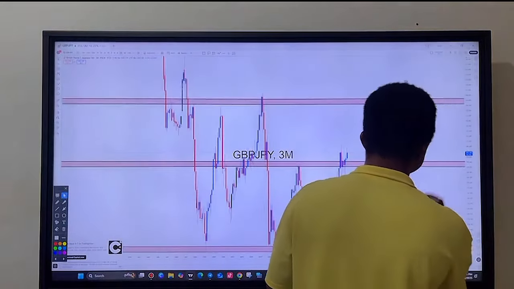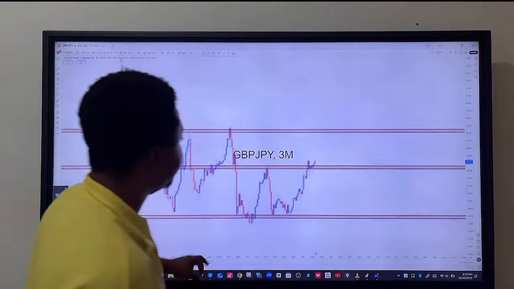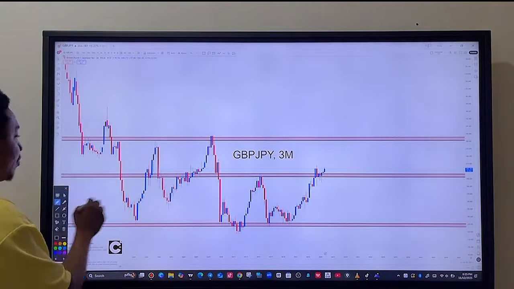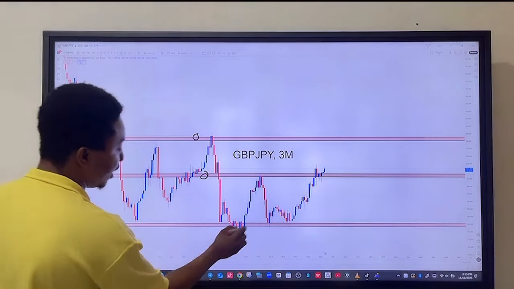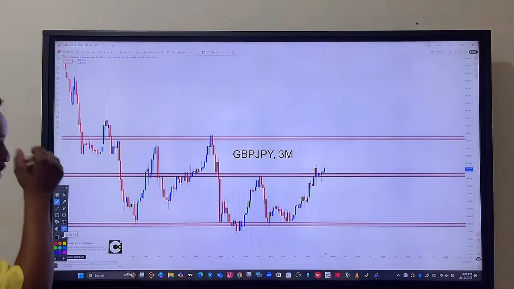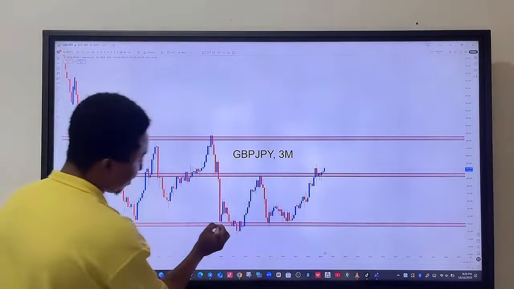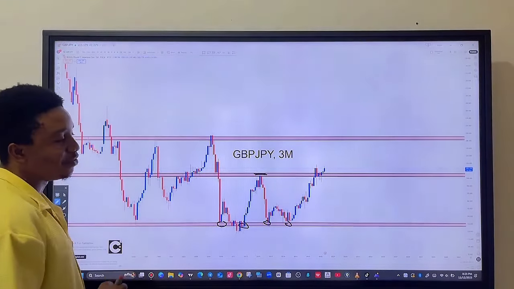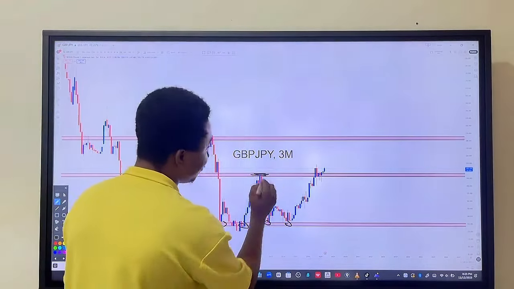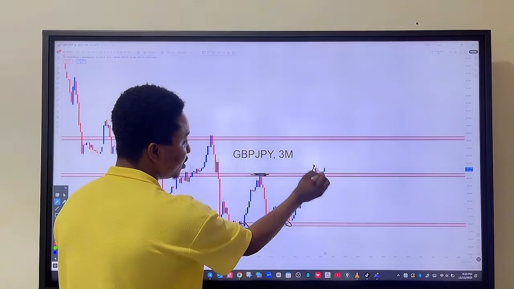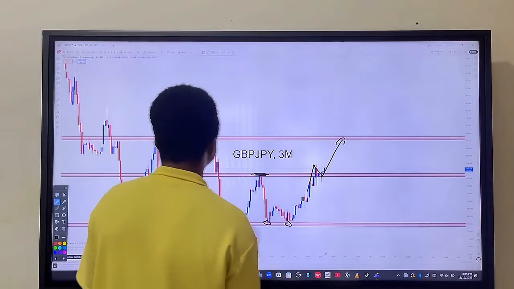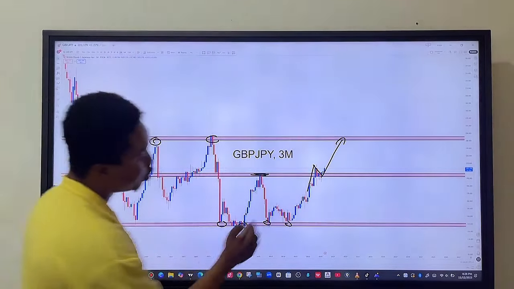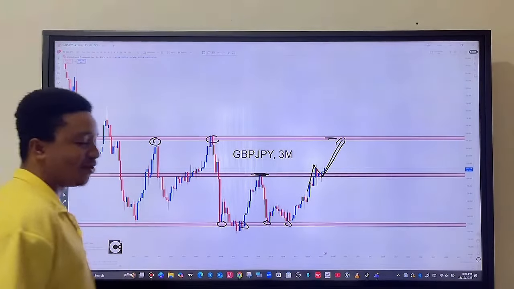Okay, so this is GBP JPY on the 3 months time frame. Now on the 3 months time frame of GBP JPY, we have the upper zone, the middle zone, and also the lower zone. We are seeing buy pressure from this support level, which broke above the resistance level of the 3 months. Now once buyers broke above the resistance level with a minor push and a minor exhaustion, we are expecting price to continue the move to make contact with this resistance level. But how is price going to buy its way to this resistance level? We are going to find out as we continue with the breakdown.